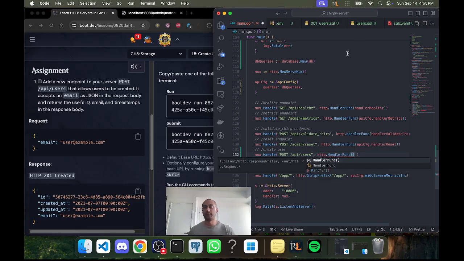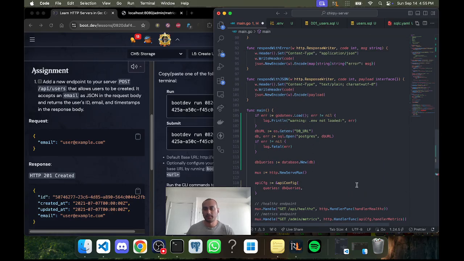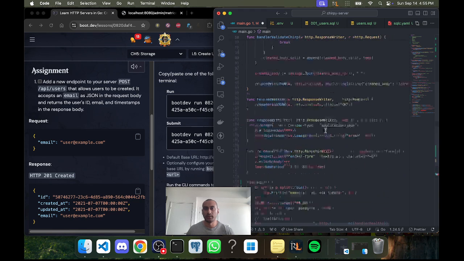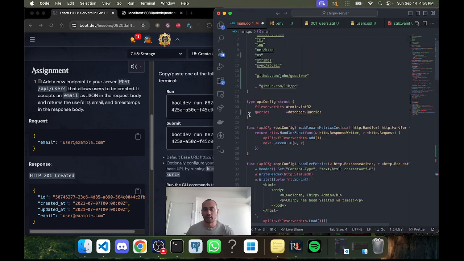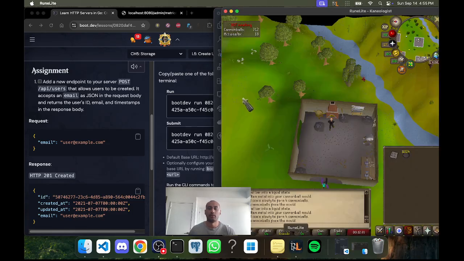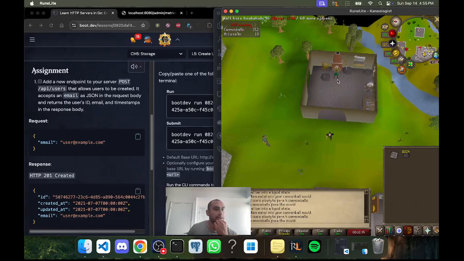API handler func, and then I have to create something to do with the DB, because API config now has queries, so I don't know if I have to tie that in. Possibly I do. It doesn't really tell you.